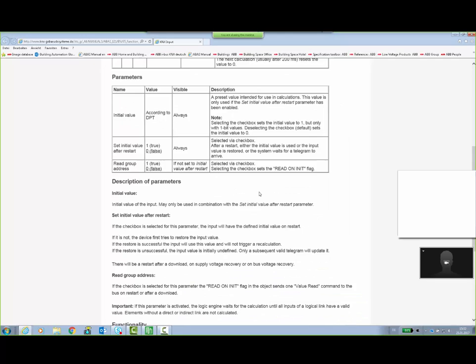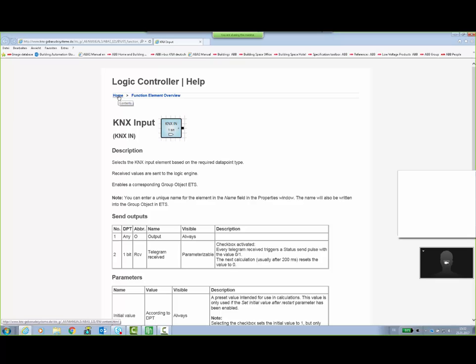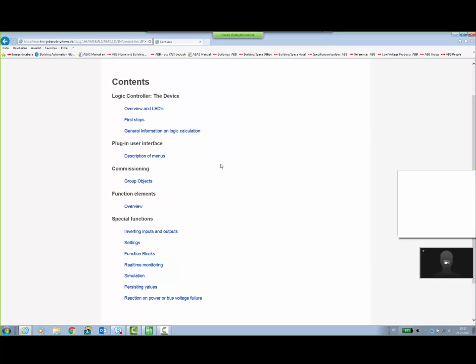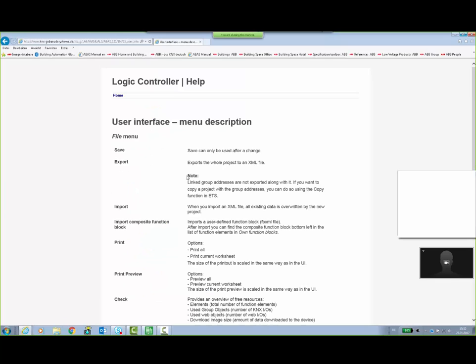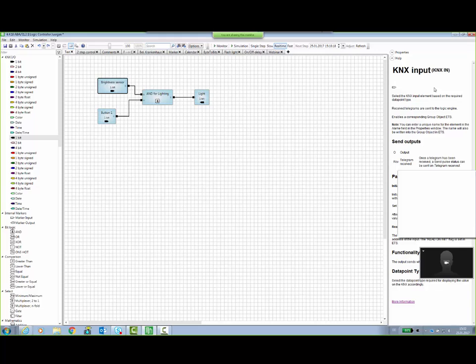And you say, come on, I would like to go to the complete content of this online manual. You go to home, and then you come to the contents, where you have all the information around the product. Description of the menu and so on. You can also download this online manual as a zip file from our homepage, so you can use it also offline, but you need a web browser to open in principle here all this information around the product. So I close this here. So it's both its parameter and naming of this element plus a help text you find here on the right. Good, so that's a principle.